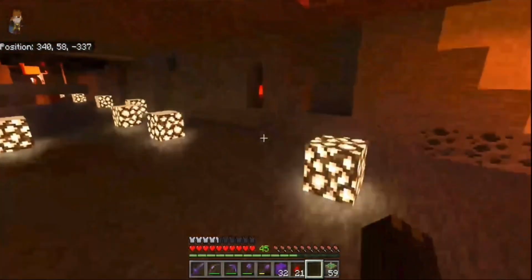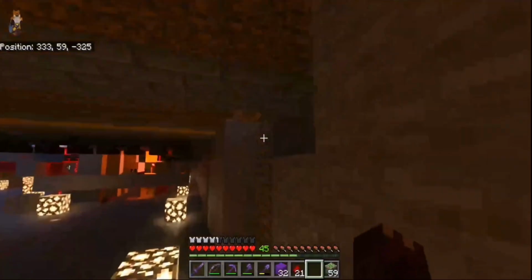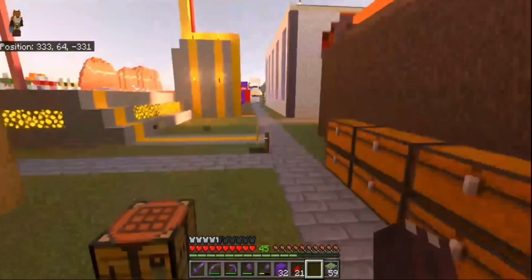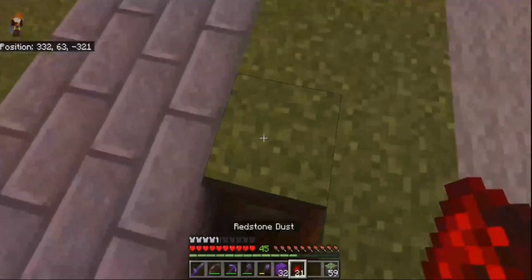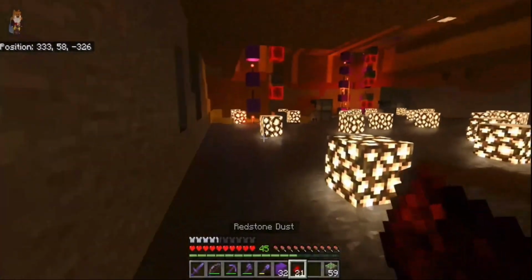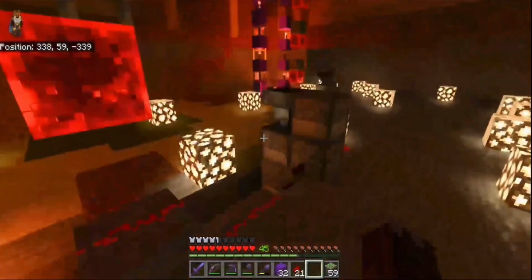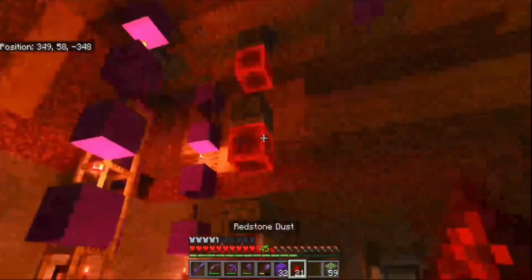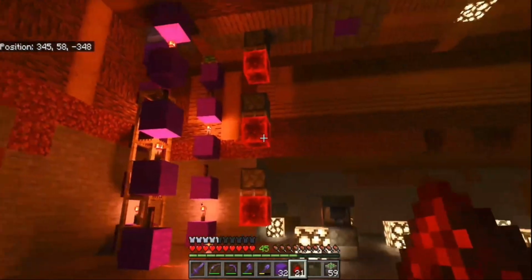So one of them will be an oak slab. The other one will be a glitch one. And then they'll switch between the two. So, right, let's head back down. And, right then, what shall we link up now? So now I need to link up these going to the door, don't I?